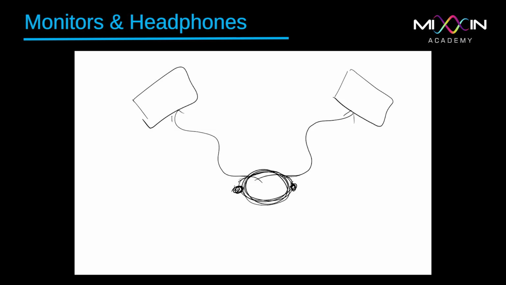So now I'm going to play you an example. I'm just going to use a song, and I'm going to create this effect for you. And you can test it out and see that when you're listening to that song on headphones, you don't have that bass canceling effect. But if you listen to it on the speakers and you actually place your head exactly between two speakers, exactly the same distance as I've shown you, you will see that the bass actually disappears. And if you move yourself to one side or the other side, the bass appears magically. So that's one of the things to take into consideration. And I'll play the example for you now.